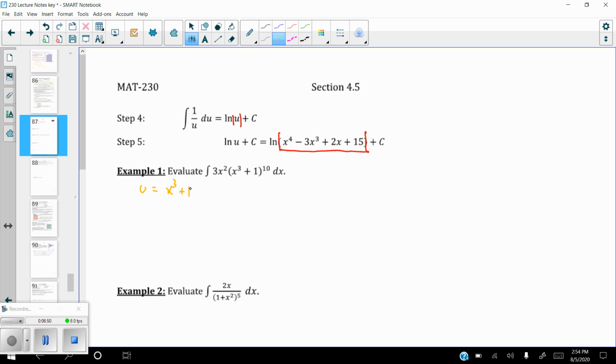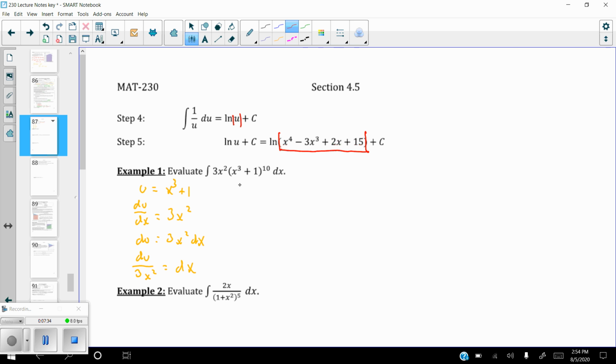And then I'm going to need to find du/dx. Well, that's just the derivative of the right side of this thing, which is 3x squared. What you should notice, by the way, is that 3x squared matches the 3x squared that I have on the outside of the parentheses. With any luck, that's going to make everything go away that we need to. So then we're going to multiply both sides by dx. And then we're going to solve for dx by dividing both sides by 3x squared. So we get du over 3x squared equals dx.